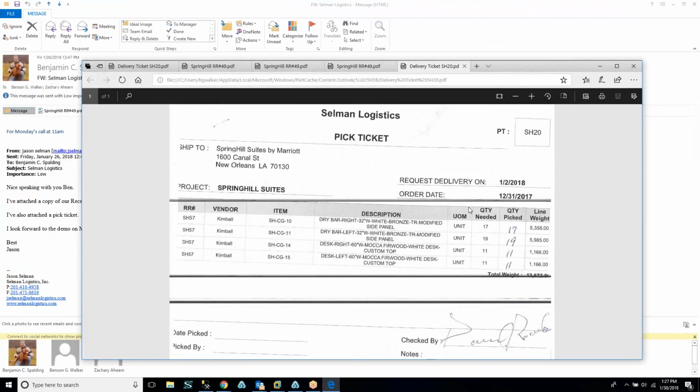So they're asking me to make sure if there are multiple RRs for that same item that they be listed, so they know where else to go get it, because the freight's not always put together based on when it comes in. These aren't little items, they're furniture, so it might be buried behind other stuff. That's no problem.